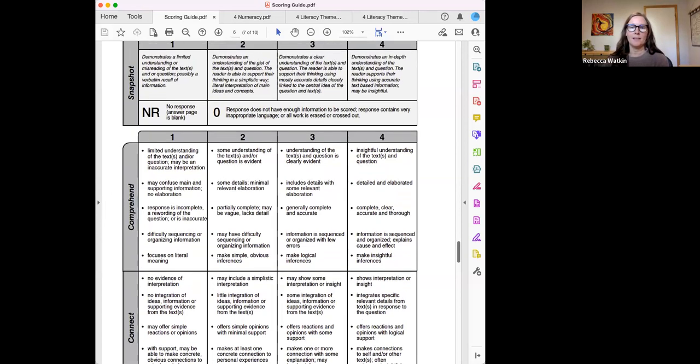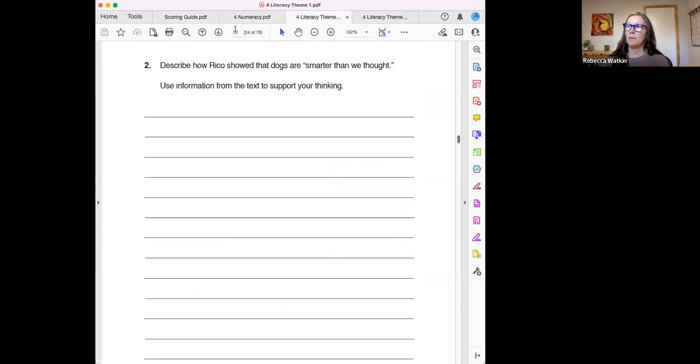Okay. Let's take a look at an exemplar. Let's go to page, in my notes here, page 28 for question 2, exemplar 5.